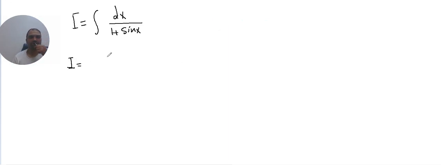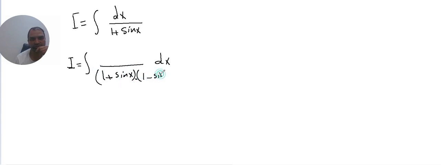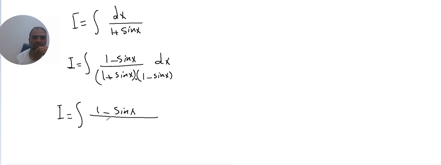Okay, everybody, we can solve this example by writing product by conjugate of the numerator. In the integration here, by this number, we can write dx outside here, and 1 plus sine x right in the numerator, times 1 subtract by sine x, and upright 1 minus sine x. And integration here, you can write 1 subtract by sine x over 1 times 1 equal 1, and sine x times sine x equals sine power 2x, all dx.